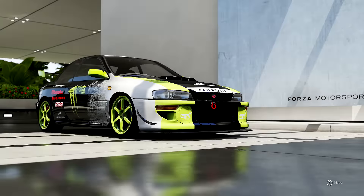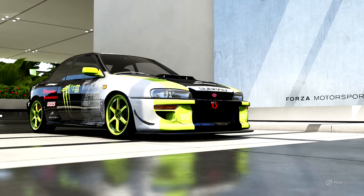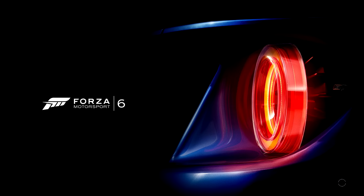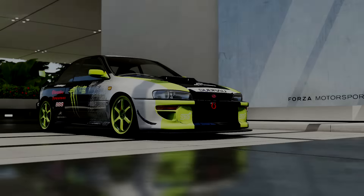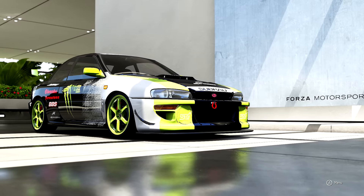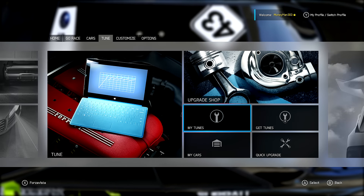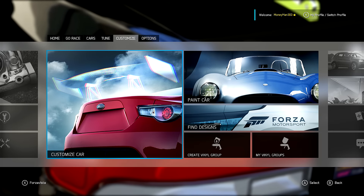Here we are over in the garage, taking a look at that paint job - the Monster Energy Subaru 22B. Hit the wrong button - like I start off every garage session doing that. While that loads, this is a really good car on shorter tracks and also really good in the rain. All-wheel drive cars are great in the rain, it keeps it on the track and gives you good acceleration. I've had some really good races with that car in the rain.